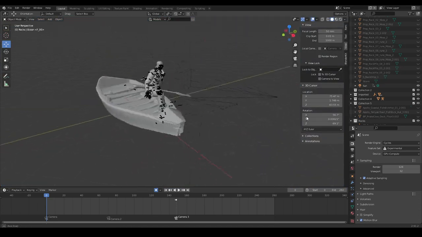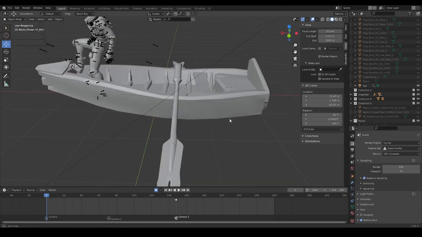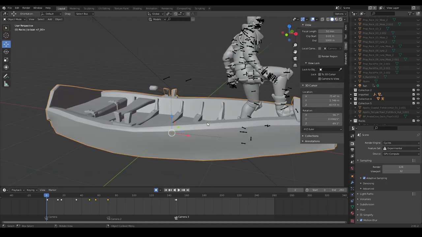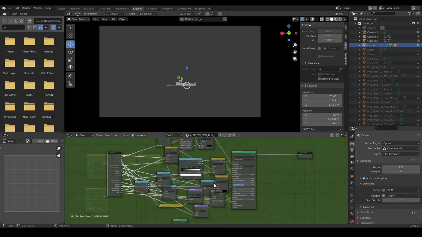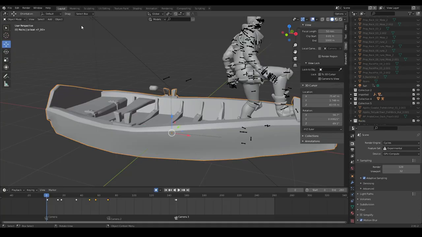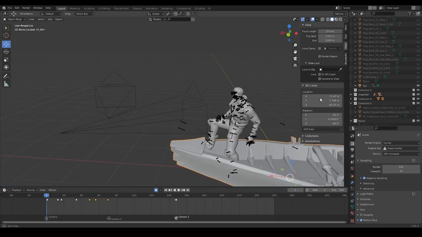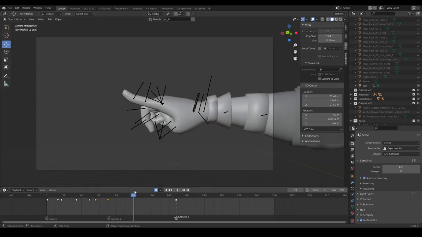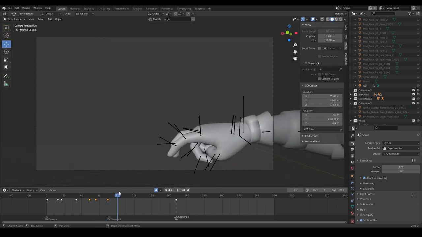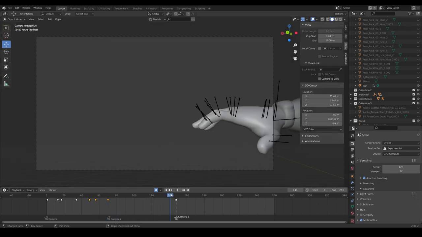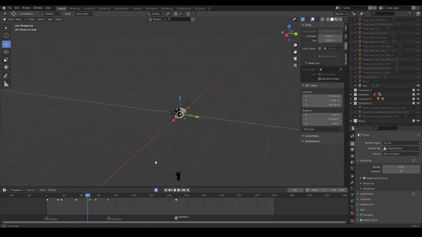So this is basically how I first started off. I made a boat, I imported it, and for this boat I made my whole own shader. And I kept on using this shader because it's good for animation. As you can see, I placed a few cameras around this scene to switch between. This is pretty convenient because I can just switch between these cameras without having to move one camera all the time. So basically, I set up the animation first, just animating it.